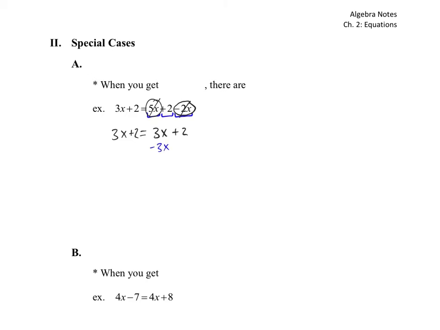But if we solve this, I'm just going to subtract 3x from both sides to move this to the other side. But when I do that, all my x's drop out, and I just get a positive 2 equals a positive 2. So when the x's drop out, x's really don't matter. And you could have done that right here at this step as well.